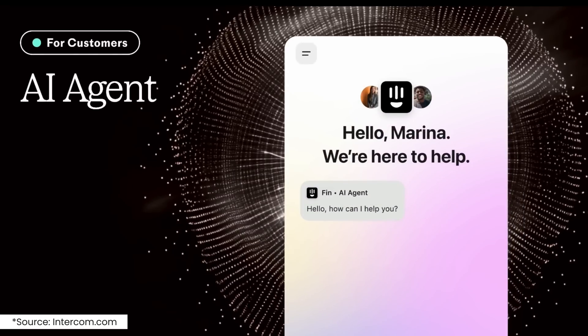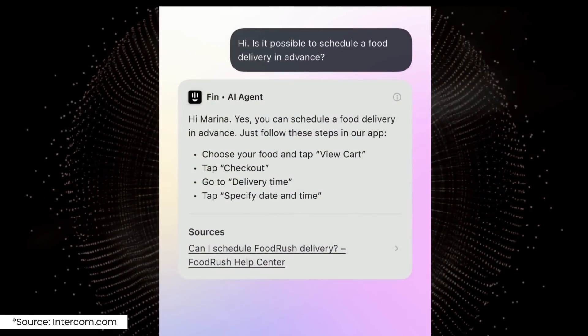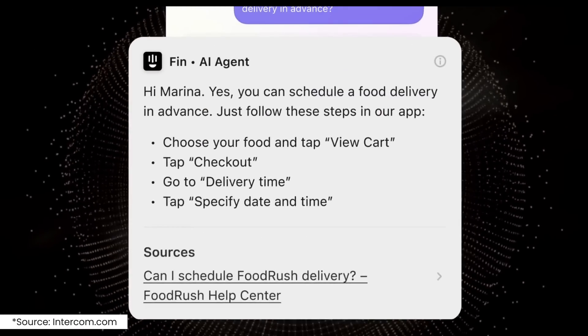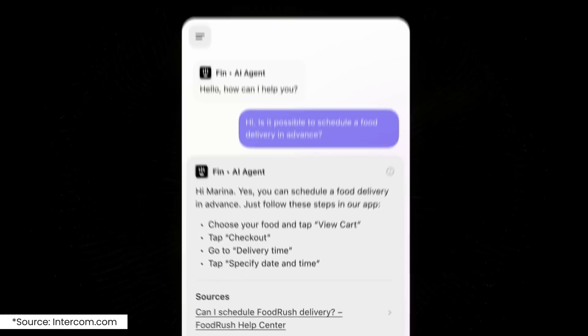Customer Service. This is where AI can really shine for small businesses by providing instant support, improving customer satisfaction, and reducing your workload. While you're busy managing the ins and outs of your business, Intercom's AI chatbot is quietly handling customer inquiries around the clock — recommending products, answering questions, and even guiding prospects through the buying process. And because it syncs with your CRM, it becomes more intelligent with each interaction, delivering increasingly personalized support. This means offering top-notch customer service without needing extra time or staff. Plus, it's budget-friendly, making it a great solution for those working with limited resources.